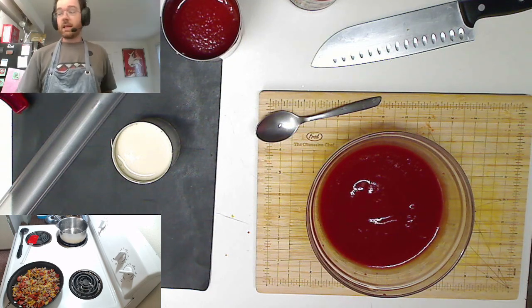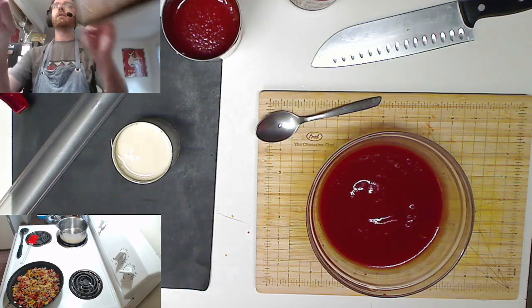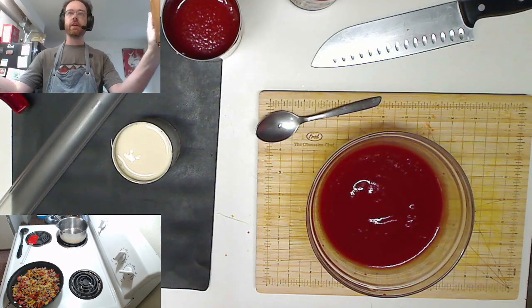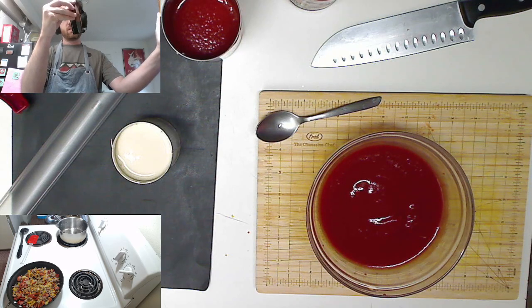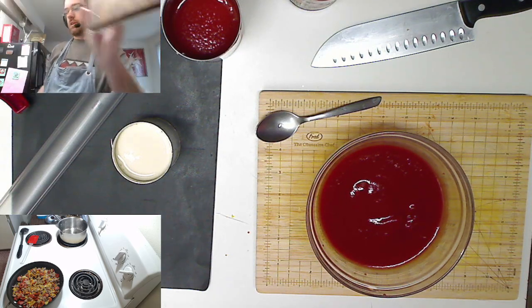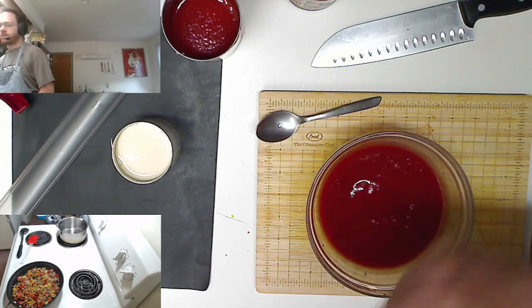Yes, like vanilla, except if you get a whole vanilla pod and bite into it, it's got that vanilla flavor in a really, really super concentrate. Vanilla extract has an extractive alcohol that really ruins the flavor. That cooks off as soon as you try to cook it in anything. It's an ultra volatile alcohol.